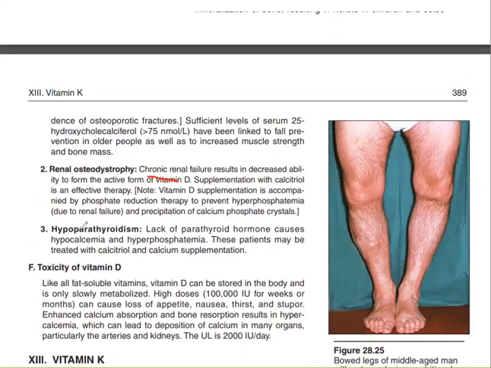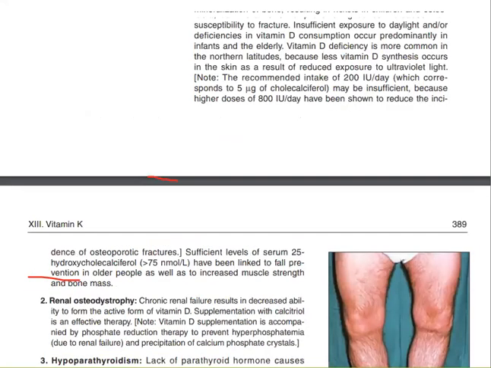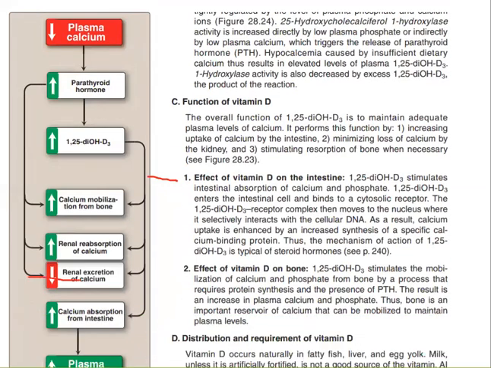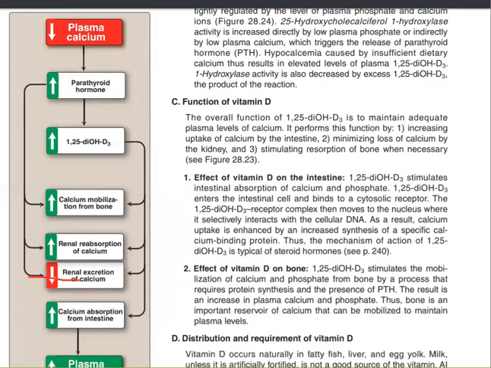If you have hypoparathyroidism, what will happen? Your calcium levels will be low and your phosphate levels will increase. So everything will go opposite. Then toxicity, excess, is important. Because it can be stored in the body, you can show these symptoms. So that's all, people. You can go through your major textbooks for understanding if you're still having problems.